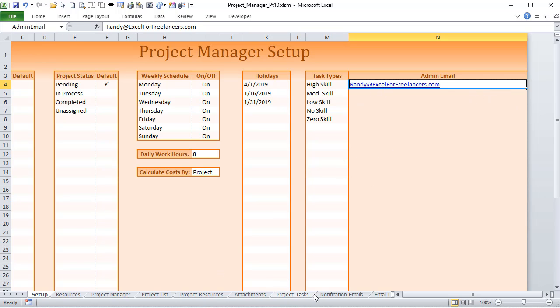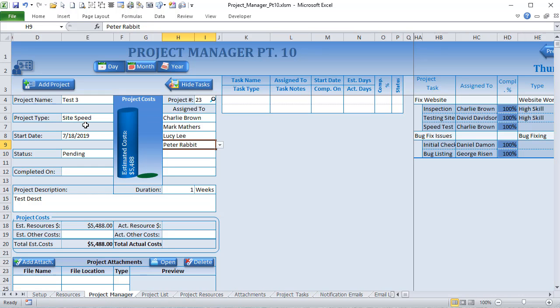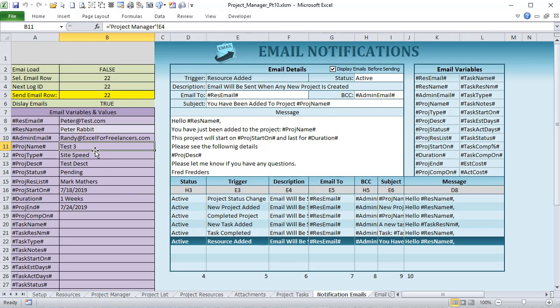All right. So moving on back into the notifications email, we also have the project name. And the project name is located in E4. Project name, project manager, E4 is where our project name is. So E4, that's our project name. So that's just a simple link to the original cell where it's going to be located. Likewise, same thing with project type, same thing with project description, and all of this information now, and same thing for project status. So this type of information is just a direct link from the project manager. See, direct links right into here.